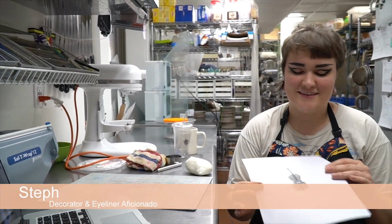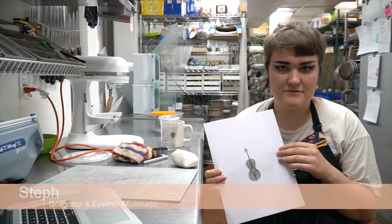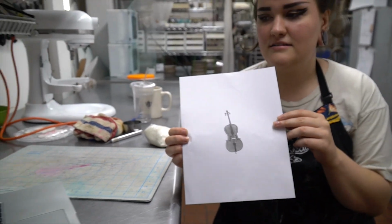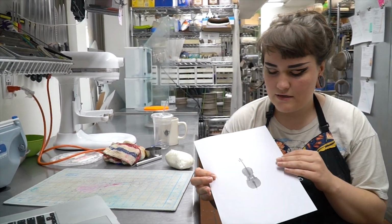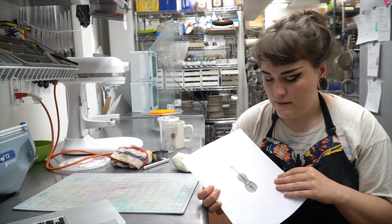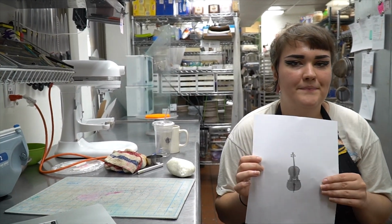Okay. So, today we're making cupcake toppers. We're gonna do a few small cellos, which are basically violins, but larger. I just learned that today. And we're gonna cut them straight out of fondant. They're just gonna be 2D, so they're gonna be pretty simple, and they're small, so there's not gonna be a lot of room for detail. And then we're gonna let them dry, and we're gonna put them on cupcakes tomorrow.